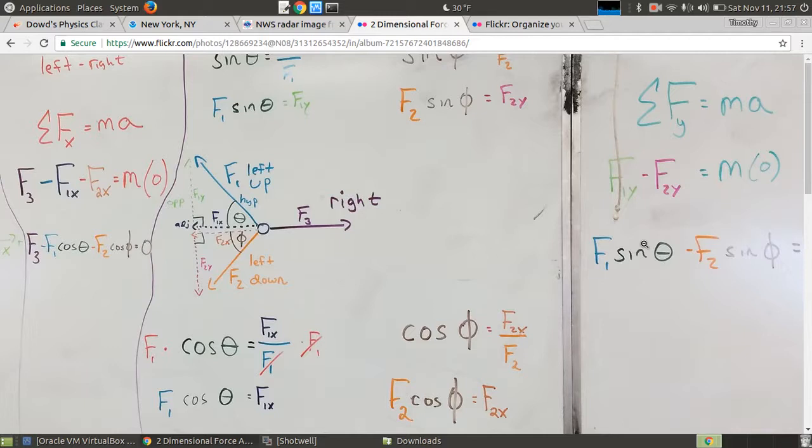What I did with those two forces is I made them into triangles. So for example, if we look at F1, it goes left and up. I have this thing called F1x, which is the left part, and F1y, which is the up part. So since the iron rule of 2 dimensions is the Vegas rule, what happens in x stays in x, what happens in y stays in y, we're making these triangles in order to figure out which part of these diagonal forces are horizontal and which part are vertical.